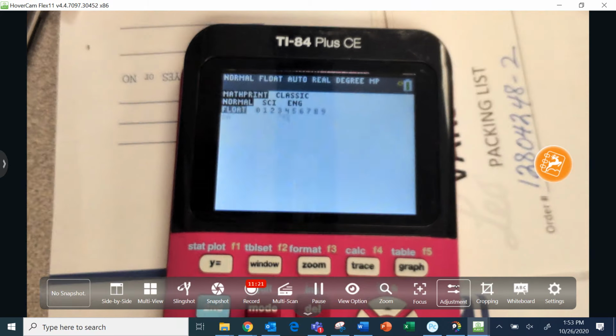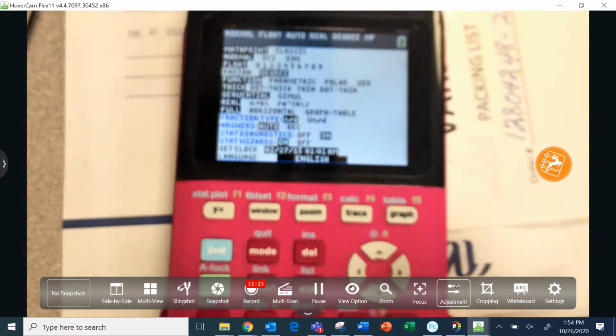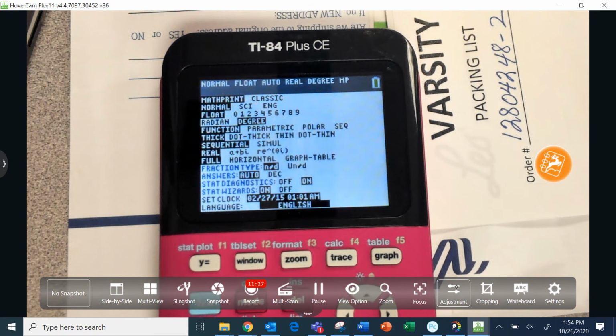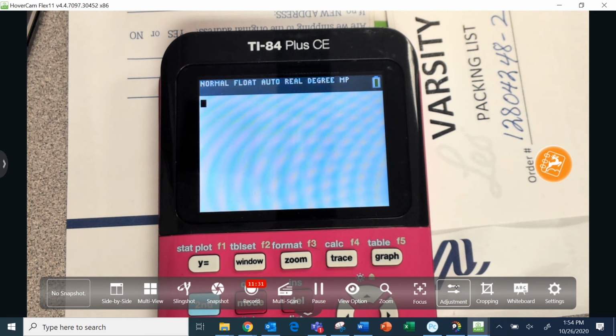let's try this. Okay, what mode am I in? I'm in degree mode. So, yeah. There we go. I'm just going to do it in degrees because pi over 4 is like, I don't know what number that is, but I know what it is in degrees. It should be 45.